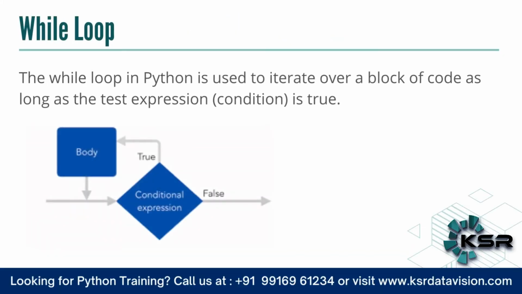So in most of the cases, we don't have to use while at all. For loop is good enough for us, but there are very few cases where we are forced to use the while loop. The while loop in Python is used to iterate over a block of code as long as the test expression is true.